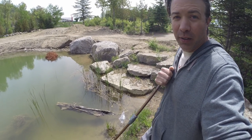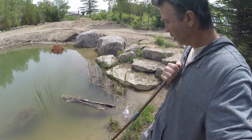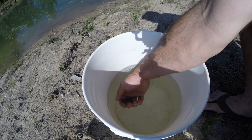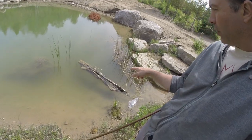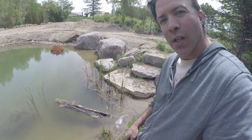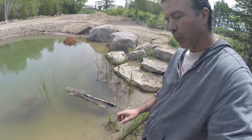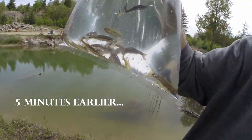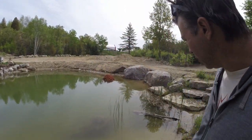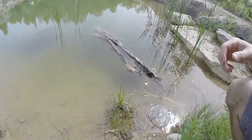I can slow that down and get a good look at the biggest bass in the pond — he's definitely doing some eating and growing. That's the original smallmouth I threw in from a minnow trap two summers ago, so it's almost two years old. It's sitting under the log right now looking for the minnows. That's probably a waste of eight dollars in minnows because they're going to get chewed up — these are definitely eatable size, so they might be in trouble, but that's all they had, so I grabbed a couple dozen.